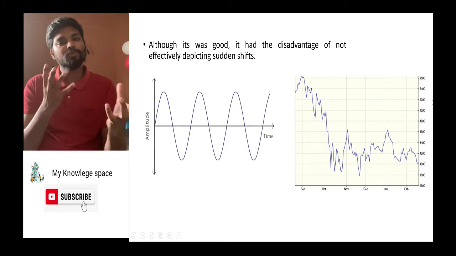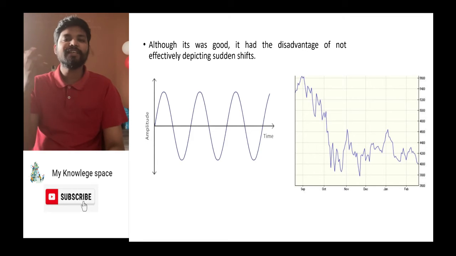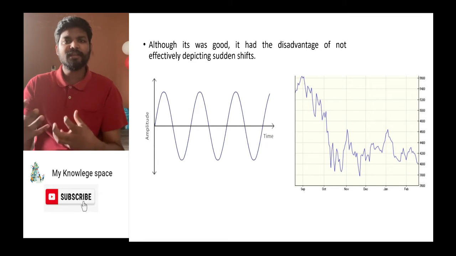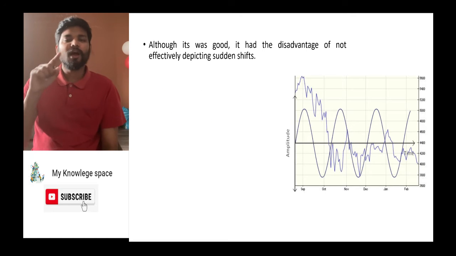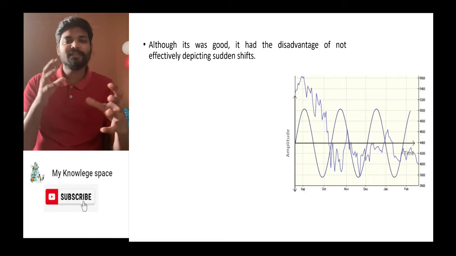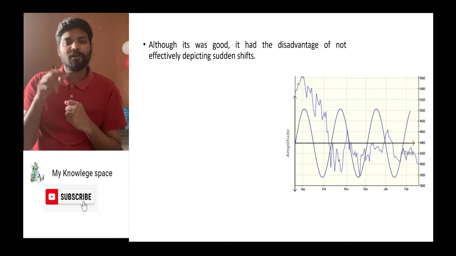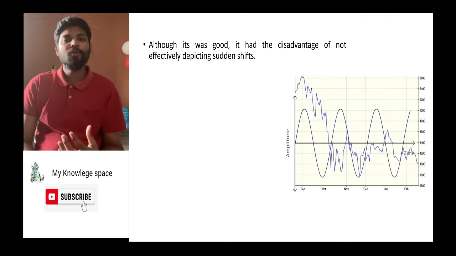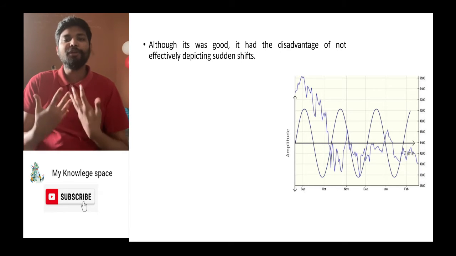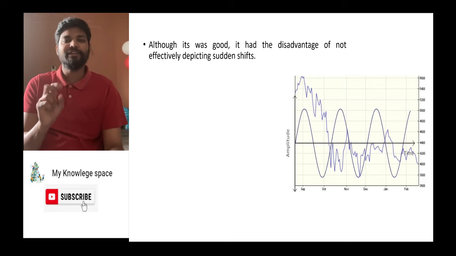If we try to put one on top of the other and try to understand it, we can see that the changes in this data, as you can see in the figure here, are not being captured perfectly. Although there are slight similarities between the sine wave and the original signal, the overall changes are not actually captured. Due to this disadvantage, the usage of Fourier transform diminished throughout the decades and a new kind of analysis was developed to be able to understand the non-stationary data.